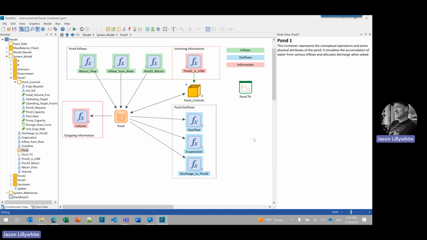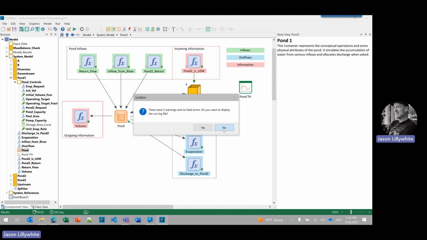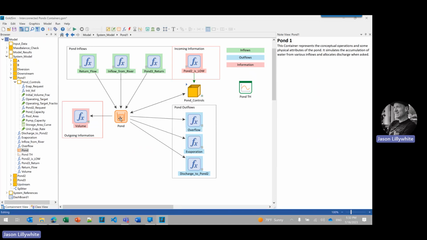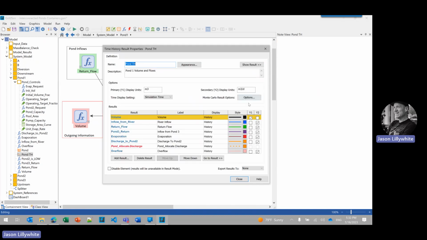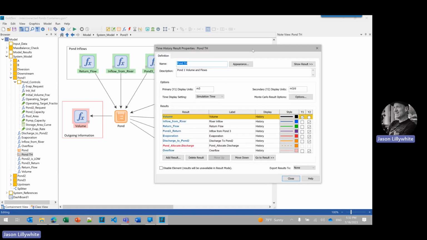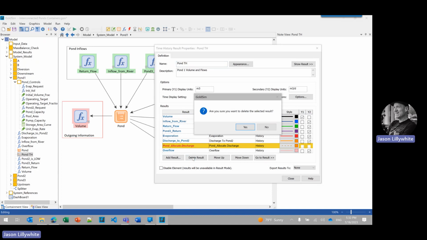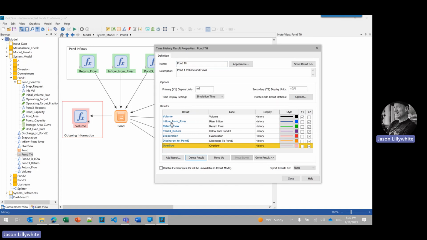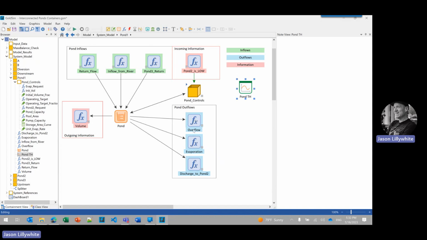All right, the next step obviously would be just to make sure that we can update all of our expressions. So I'll go here to model and update expressions. Another thing I can do is go ahead and just run the model, make sure that it works. We do have some warnings, and I'm guessing the warnings all have to do with removing that old element. If I go here to this time history chart, it used to show this output here that came from that old allocator. I'm just going to delete that. If we want to look at volume, let's see, we have that. It looks like we have most everything still intact here because I was linked to other elements, not linked directly to the pond to look at that information.